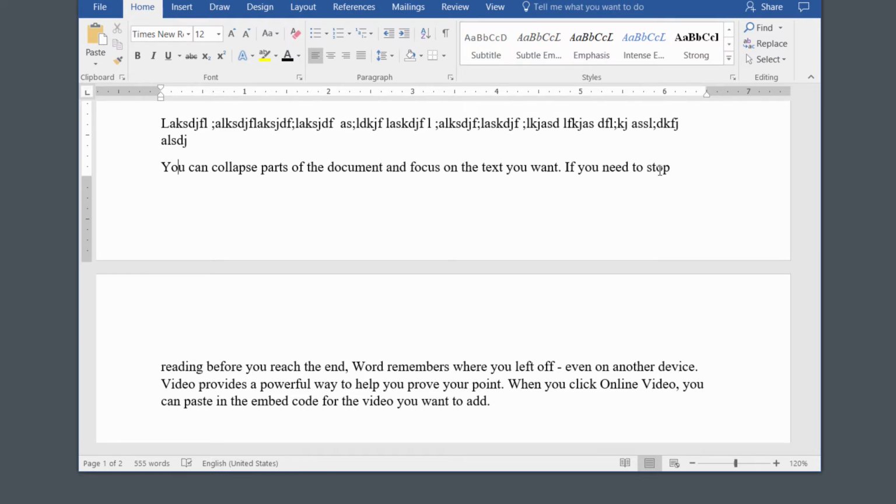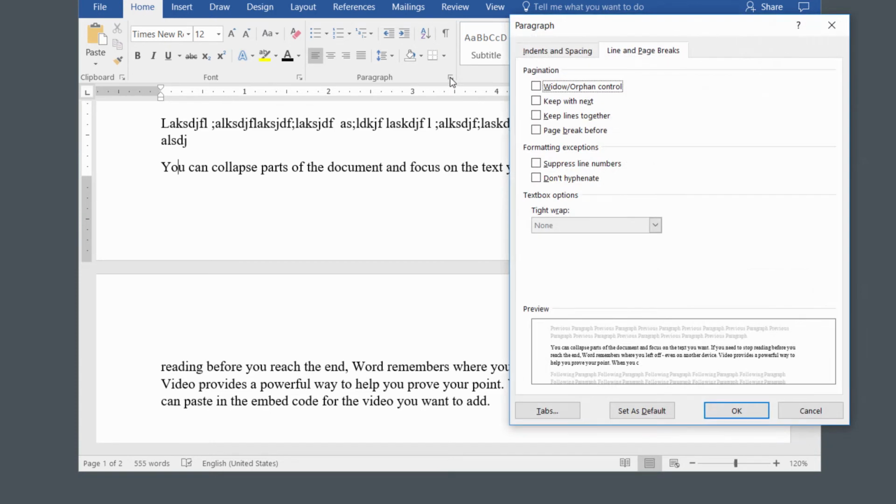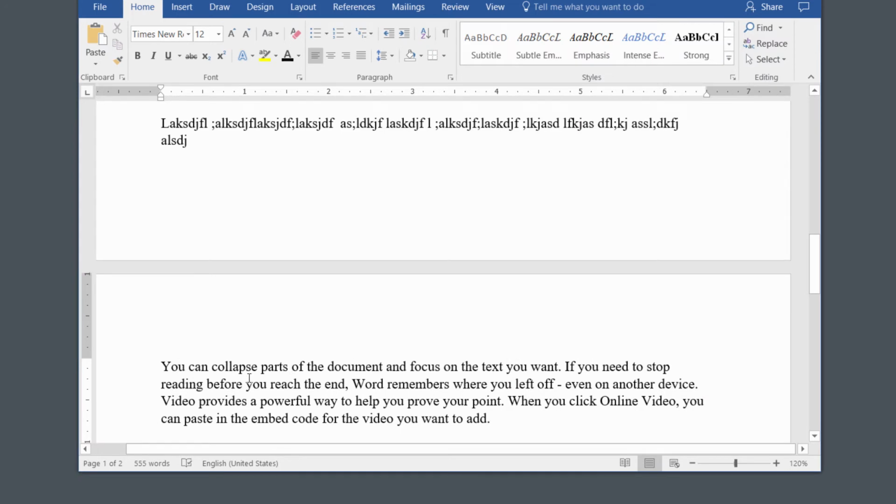Now, as I mentioned at the very top of this lesson, Word is working to prevent these kinds of things from happening, prevent widows and prevent orphans in your document. And it does that because of this setting right here. If I go to the paragraph dialog box and I go to line and page breaks, this should be checked on your copy of Microsoft Word, widow and orphan control. And this is a default setting. So when I click on OK, as long as my cursor is in that paragraph I was just working with, you can see what the effect is.